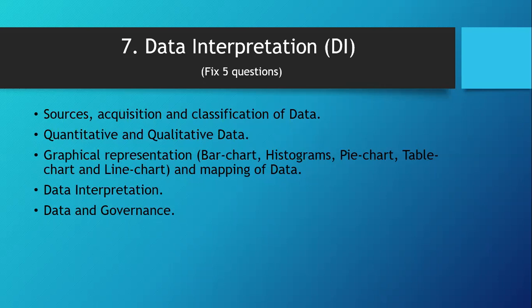Then we have graphical representation. There was a time when they used to ask really theoretical questions on what is a bar chart, or the definition of a histogram, or a diagram was given and they asked you to mention whether it is a bar chart or a histogram. Then some theoretical questions related to the pie chart, table chart and line chart. In the recent attempts they are not asking questions related to it, but whenever we study this topic, this becomes the basic.